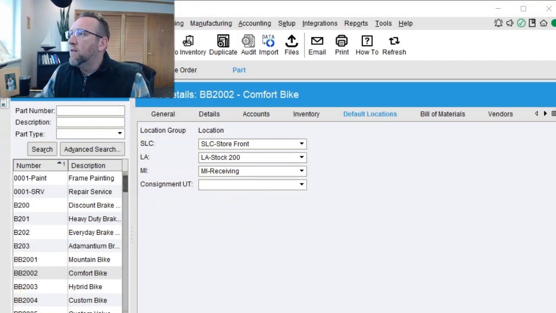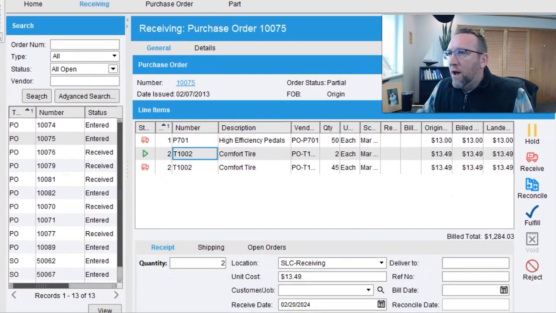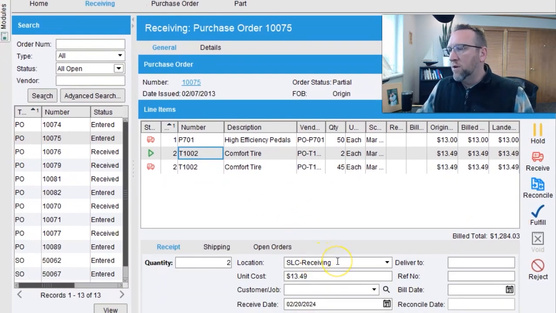And so the idea behind default locations is you've got enough space in your warehouse that you can say, okay, this part always goes here, and this part always goes here. Now, if you're really crammed for space and you don't have that luxury, then maybe default locations isn't for you, and you shouldn't even use default locations, right? You should just put it where you have space. But anyways, that's the idea behind default locations, is you can assign the place and then it will automatically appear in receiving. Now, I think this can help or cause problems depending on how it's used.